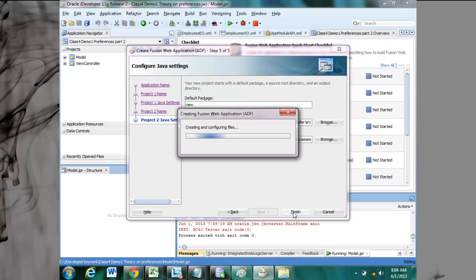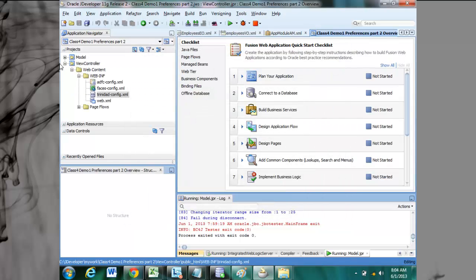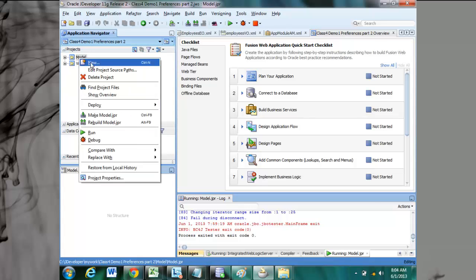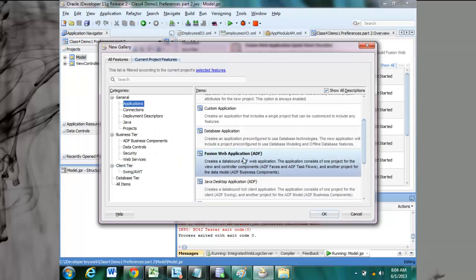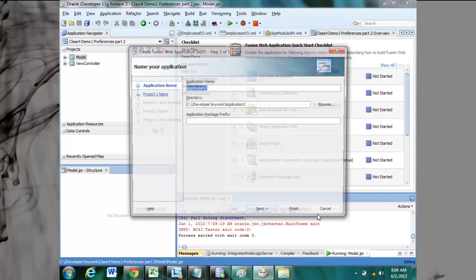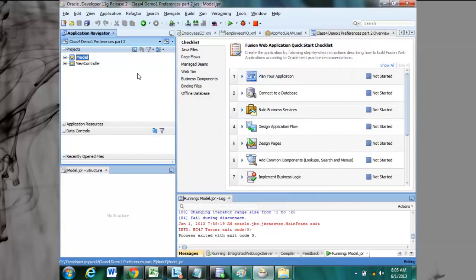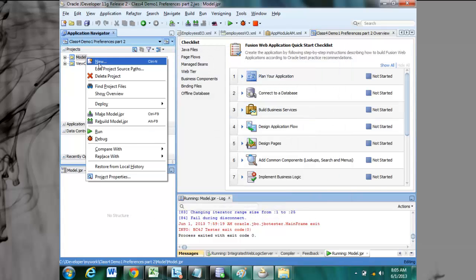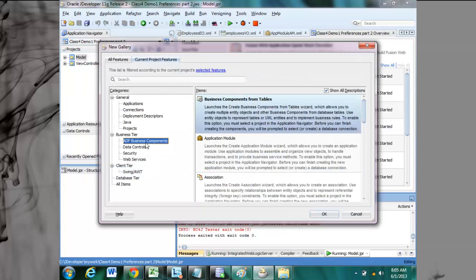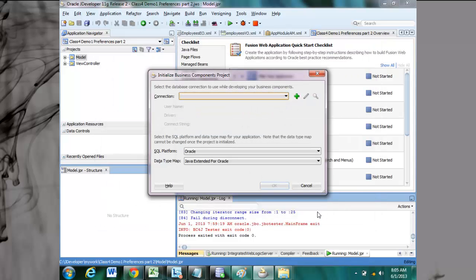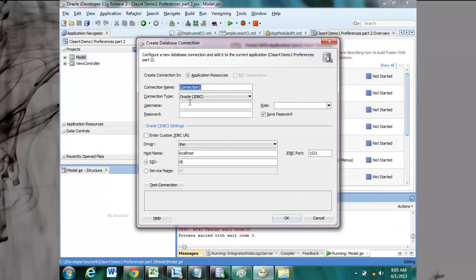Same thing, finish it. Now I want to create a new Fusion application. Okay, I need to create new business components from table, connection for Fusion.